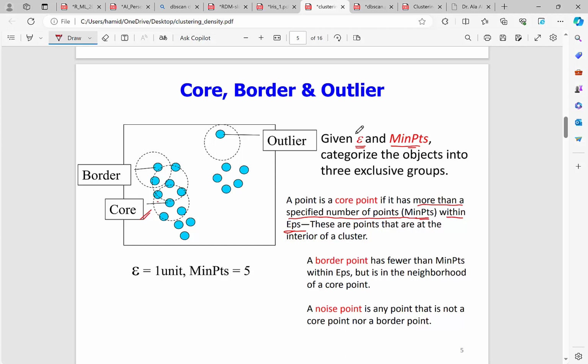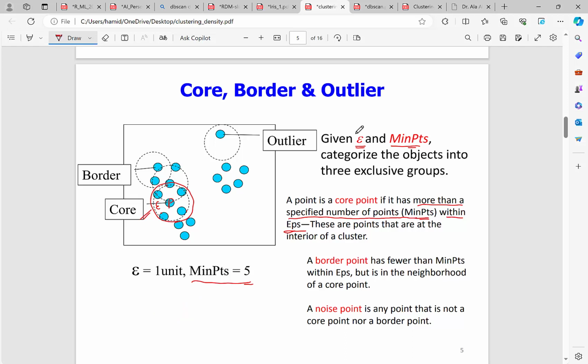So we see that in this epsilon radius it has more than, here we had set minPts to 5, so here 1 2 3 4 5 6, so it is a core point, because we have 6 points in the neighborhood of this point P. So you see that 6 is more than 5.